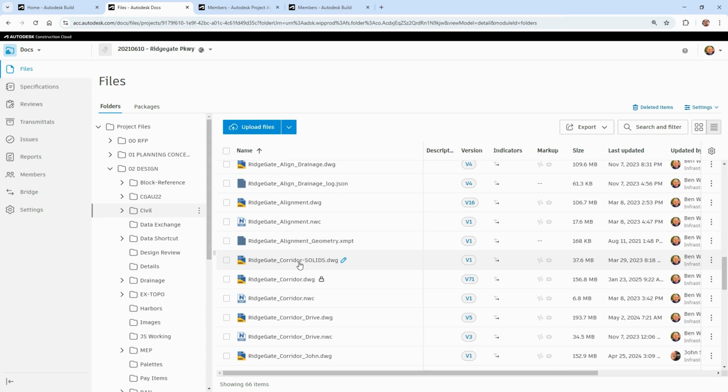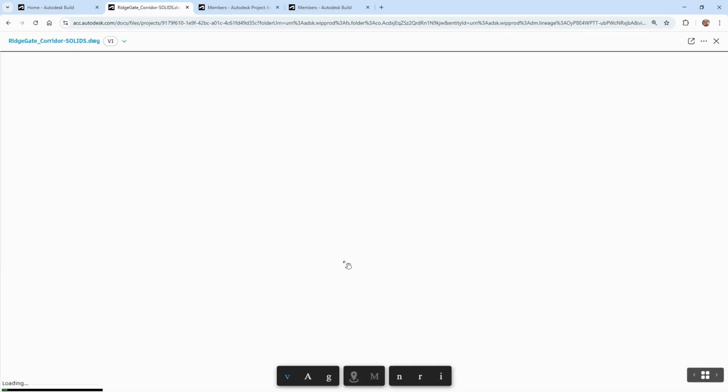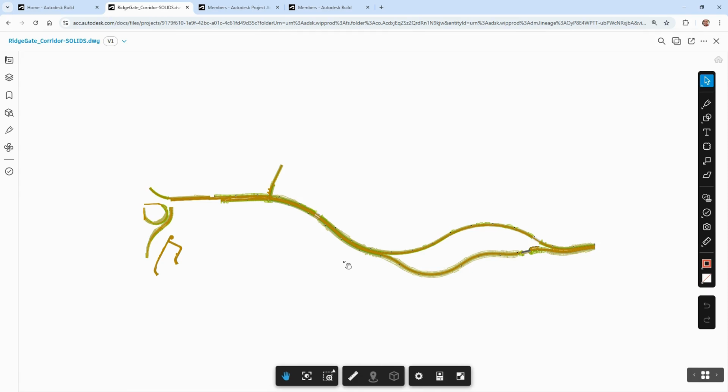What'll happen is when he selects that link from the email that he gets, he would be able to click on that file and open it up in the viewer. And I want to show you a couple of things on how this works. It defaults to a 2D view, so however that file looks in 2D.